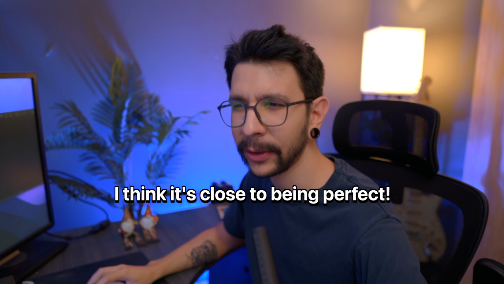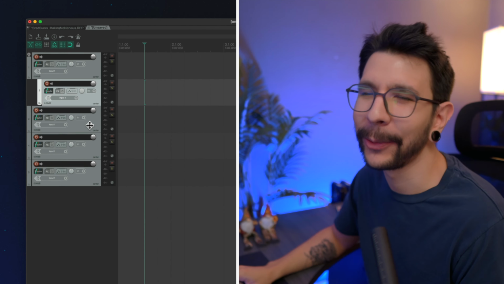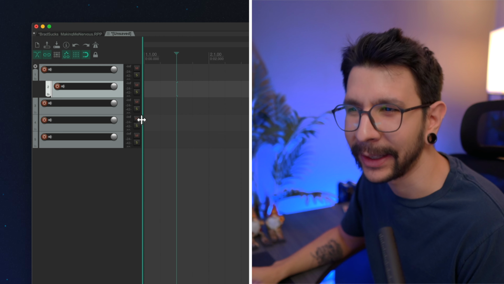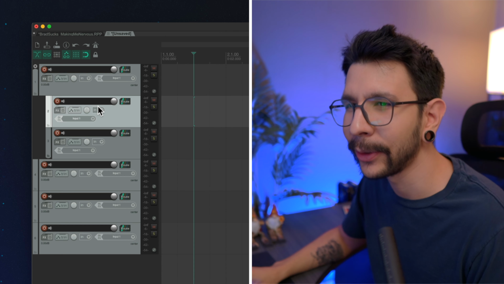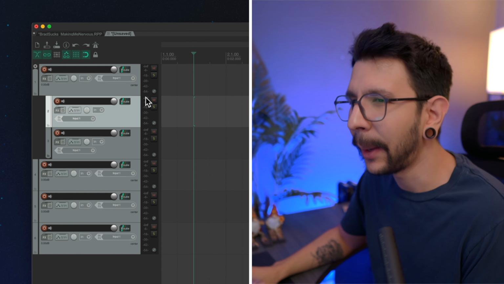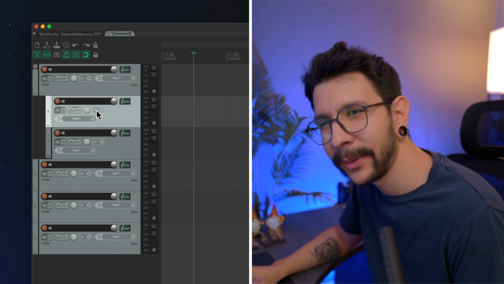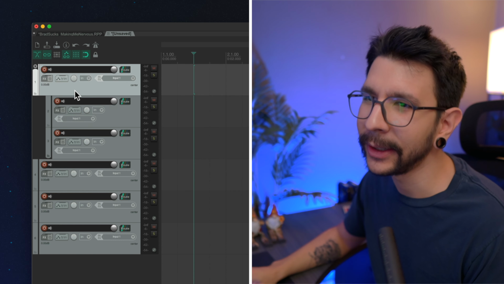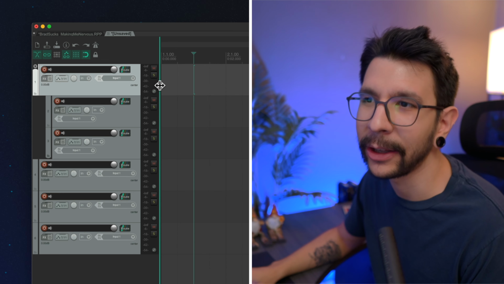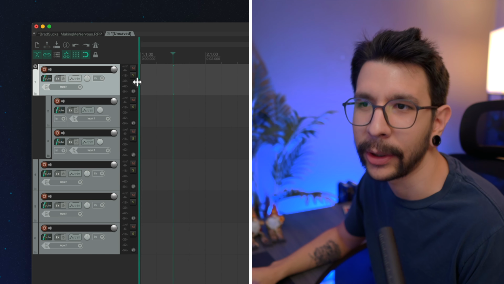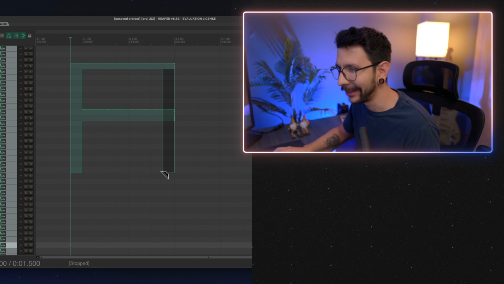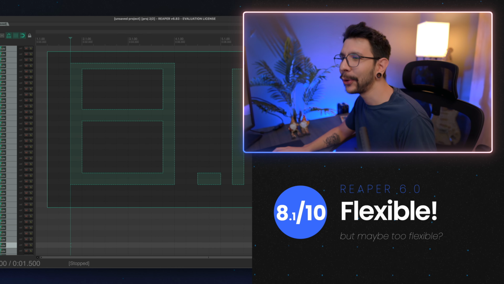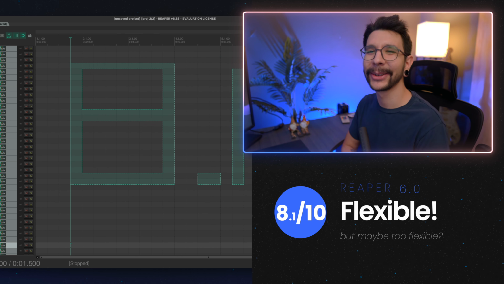So my thoughts about this theme is that I think it's very close to being perfect, and I don't know, I wish everything was aligned and compact and things like this didn't happen. It kind of made having folders and indentation a pain because everything just shifts like that, but I understand why they did it, because it's now flexible and it allows you to put any button anywhere you want. And with that, I say this is a solid, I'm gonna draw it in here, I would give this one an 8.1 out of 10. Now let's go to the final theme.